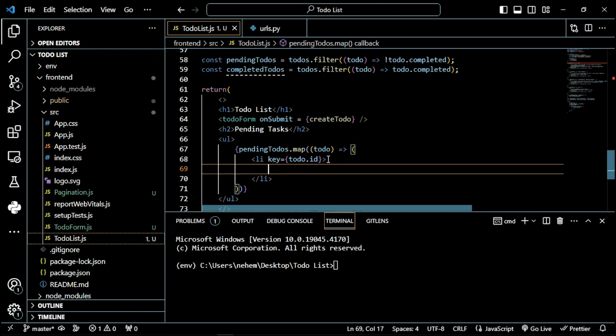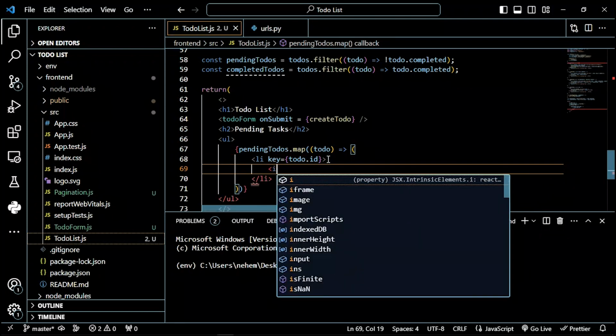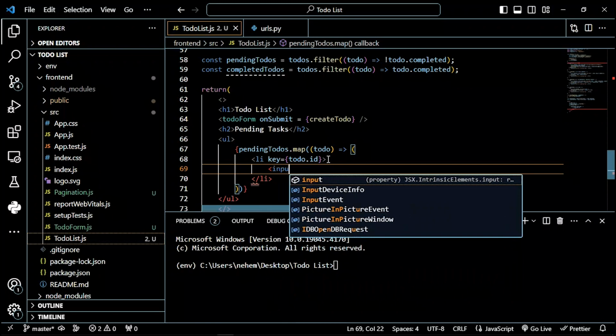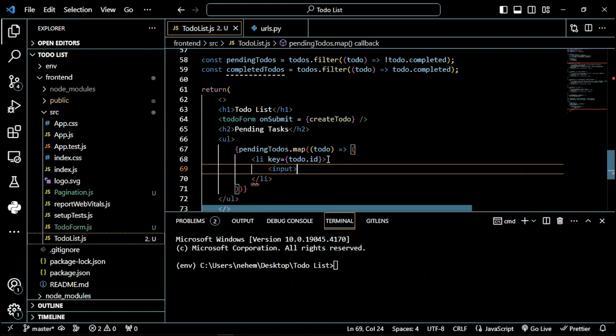Let me pass here, inside, an input. Let me use it as self-closing. Remember, React allows self-closing of elements.